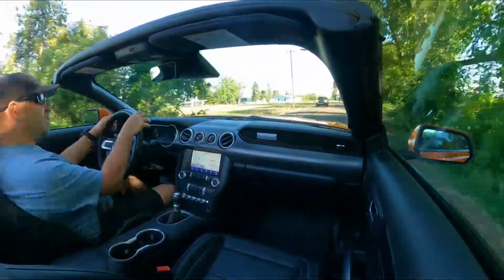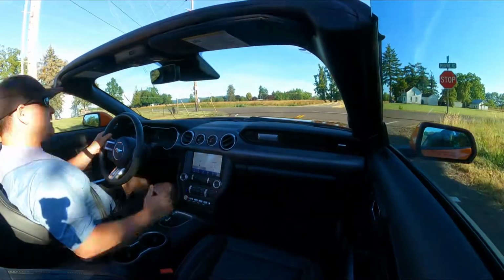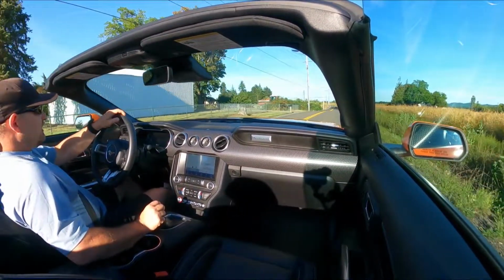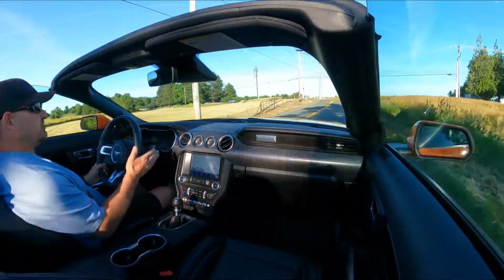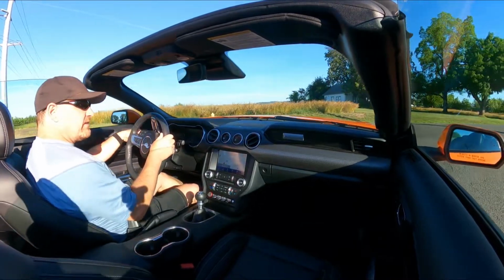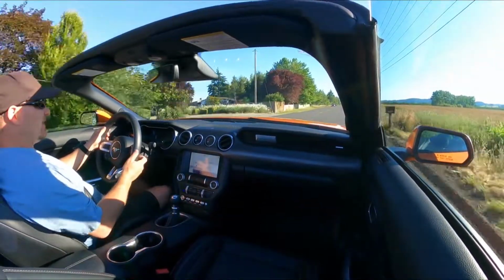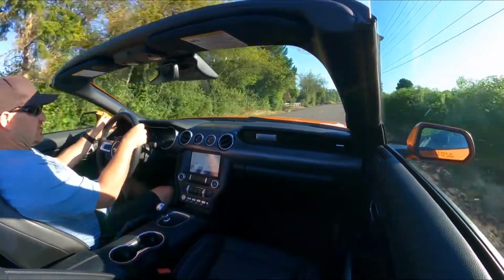And at high speeds, I find the S550 platform feels very stable, whereas the Cobra, with its shorter wheelbase, never did anything to make me nervous. So it's just the way it felt to me. It's not a real problem. In fact, it's not a problem. But I just found that car at higher speeds, a small input of the steering wheel makes the car really turn, which is good. It's a good responsive car, talking about the Cobra. But with the GT350 and this Mustang, the 5-liter, on the S550 platform, I find that it just feels very stable at any speed, and it's just very comfortable to drive these platforms, whether you're going faster or slower.